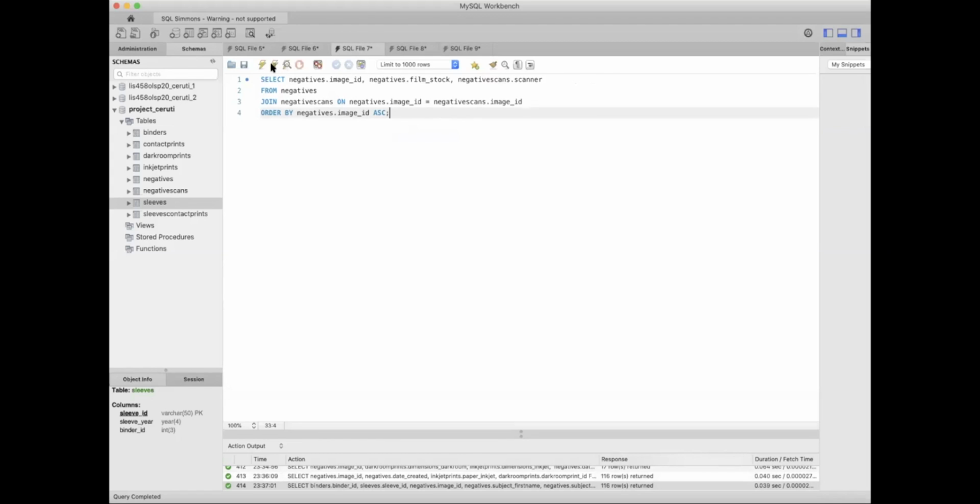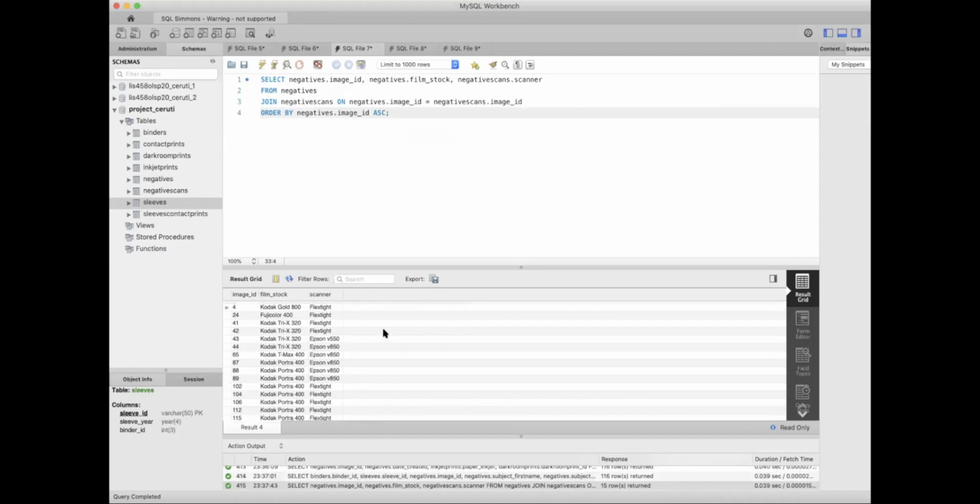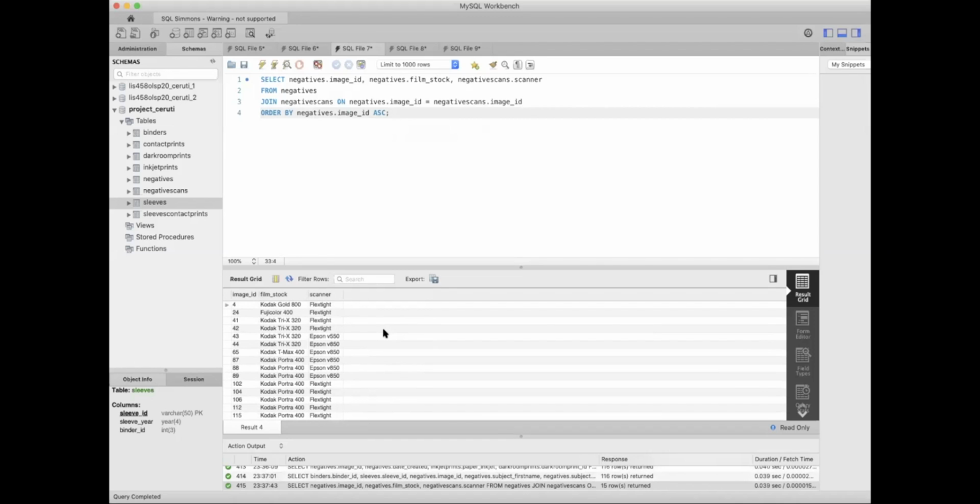And then this one is image ID, film stock, and scanner. So in this instance, we would run this because if we want to see what particular scanner and film stock yielded this particular image. So this is helpful if you're doing a little bit of like mystery solving. Say there's like a mess up in some way on a scan, you can say, oh, is it the scanner or is it the film stock? So this might be a helpful query in that instance. So if there's an issue with an Epson V850 or image 44, you can see that it was on the V850 with Tri-X. So maybe there's an issue with one of those variables.